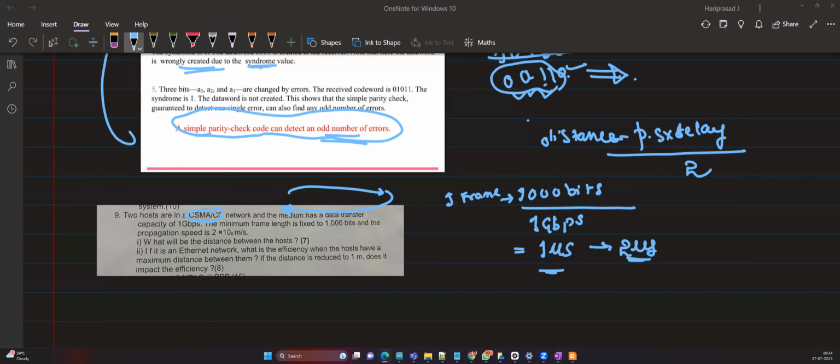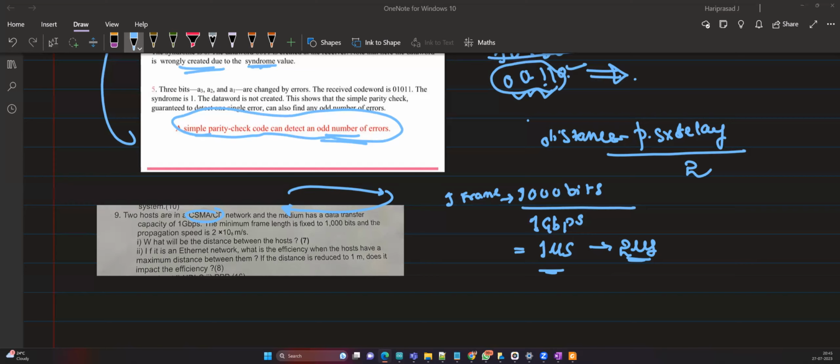How much is it? The delay is usually twice the distance.